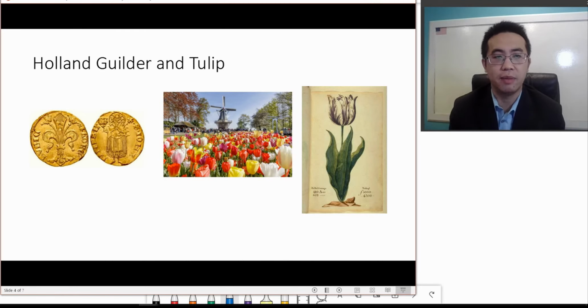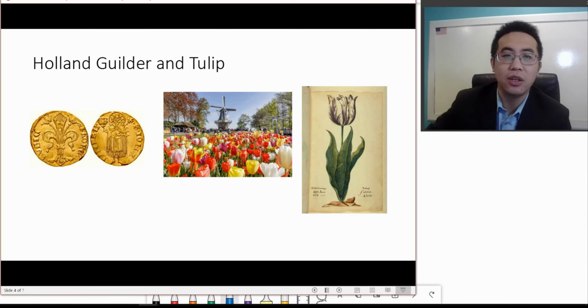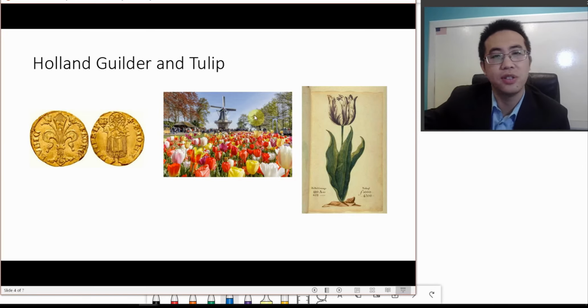And the Dutch also developed a futures trading market. At that time, that market was serving for the trading of tulips only. You know, tulip is a very beautiful flower. You go to Netherlands, you see this windmill, you see a lot of tulips, especially in April. And the Dutch people had such a favor, even frenzy, about the tulips. The tulip price became soaring at that time. It's 300, 400 years ago. At that time, the trading currency in Holland was guilder.